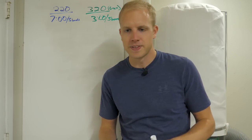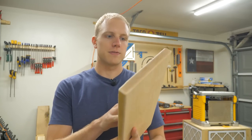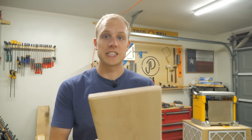I can't do this anymore. But I'm also considering how much faster it's gonna be just to do it at 220. If I were to just take it straight off the tool with the 120 grit right off the tool and just spray it with water and then sand at 220, would that do the same thing?